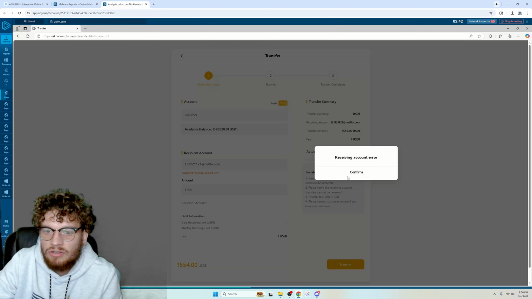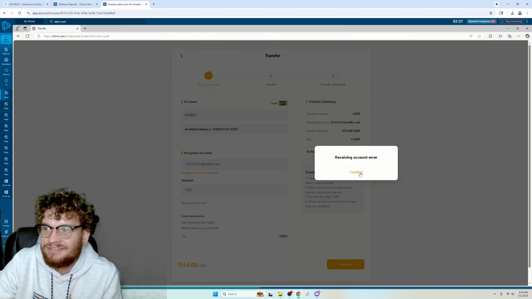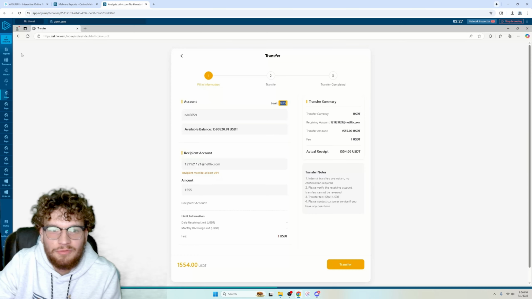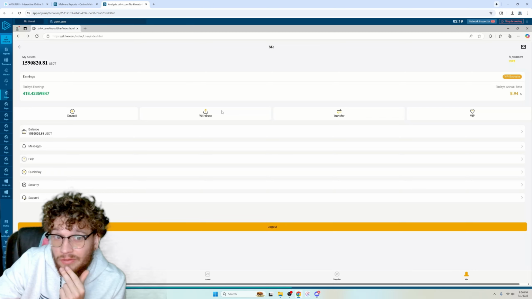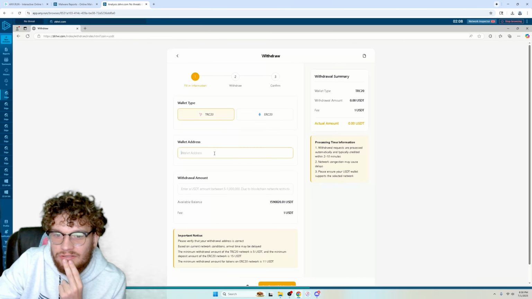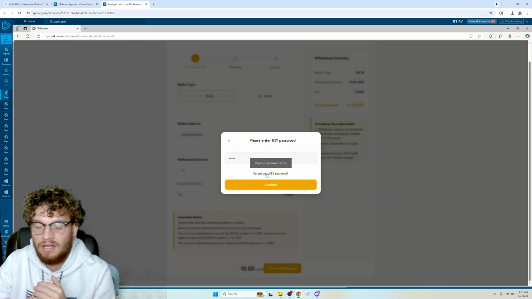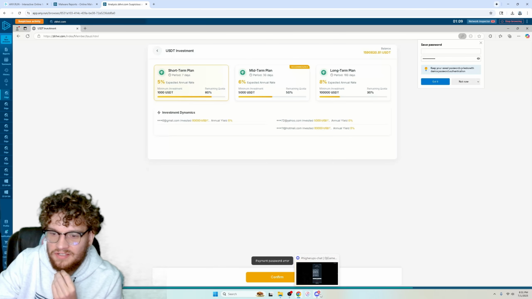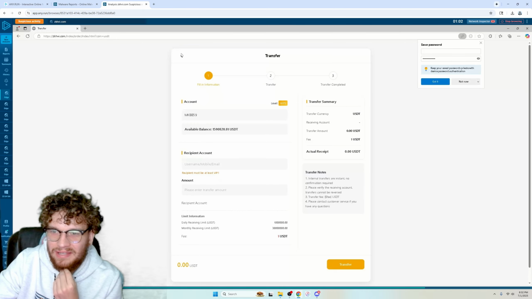Receiving account error. Must be at least VIP 1, but I'm VIP 5, man. That doesn't make sense. So somewhere around here is malicious. Contains PW. Somewhere around here is suspicious. We're trying to figure it out here. Usually, I think that would work. May withdraw. Keep on. This is still very malicious, guys. There we go. Wallet address, maybe. Okay, let's do this. Enter key password. I'm trying to make sense of what my key password is. Maybe this guy forgot to give me the key password? I doubt that.